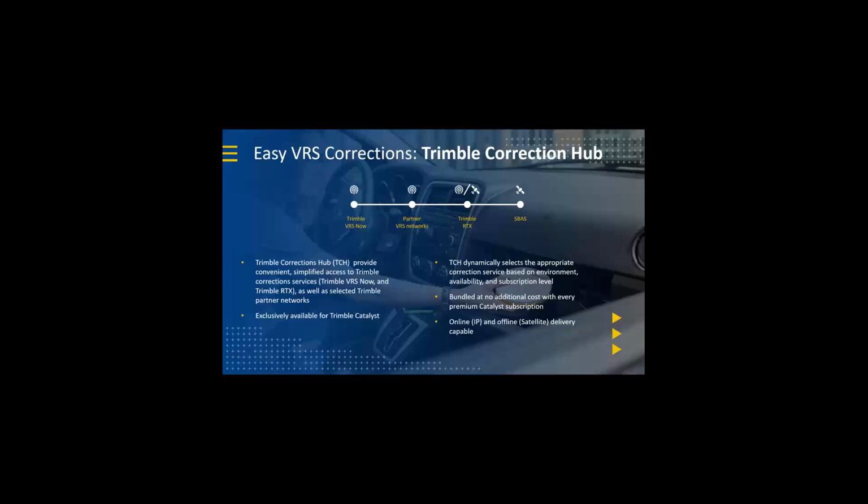The idea is that you as the user don't have to manage much at all from your corrections. Bottom line is, if you need anything down to a decimeter in the United States, you don't need to worry at all about correction services. You just pay your monthly subscription or your bank of hours, and the Trimble Corrections Hub manages all that on the back end. If you need less than 10 centimeters, then you do have to be more conscious geographically about where you're working. Okay, enough of that.